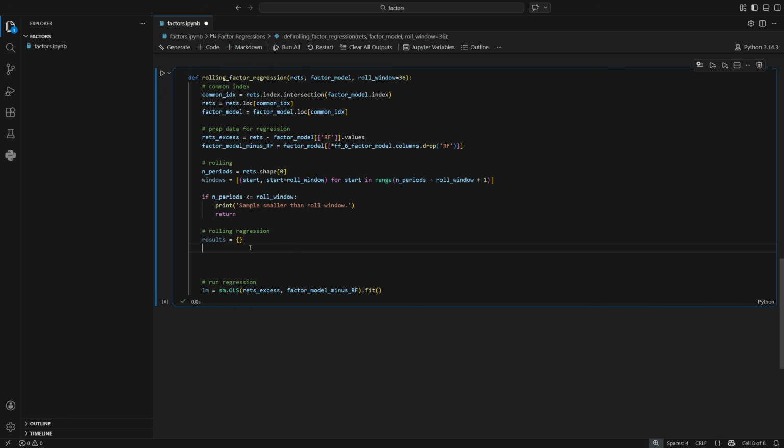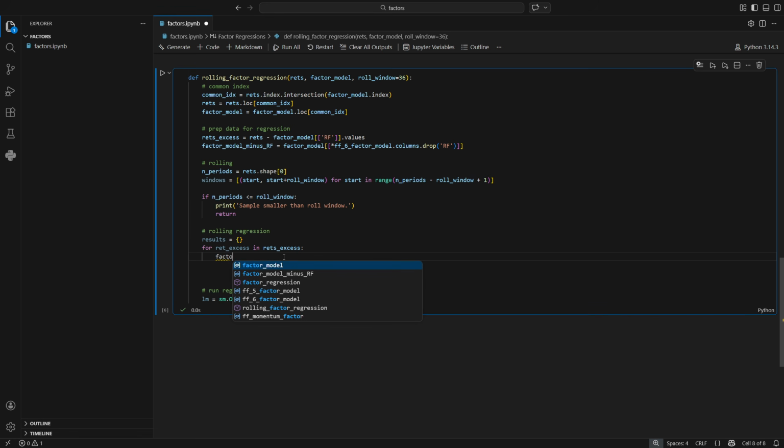So we are going to need a nested loop in this case. The first thing we're going to do is loop over all of our tickers, all of our securities. Of course we're using rets access. So I'm just going to say for ret access in rets access. Maybe that's confusing, for a singular access return within this thing of multiple different tickers' worth of access returns. We're just going to at first do this on a per security basis, a per ticker basis.